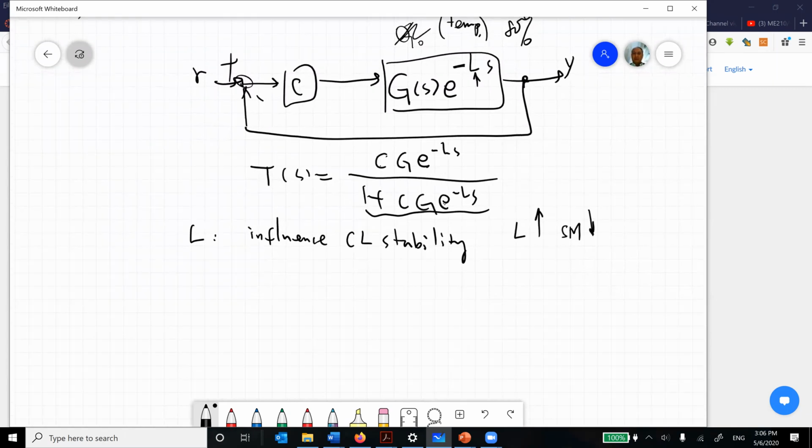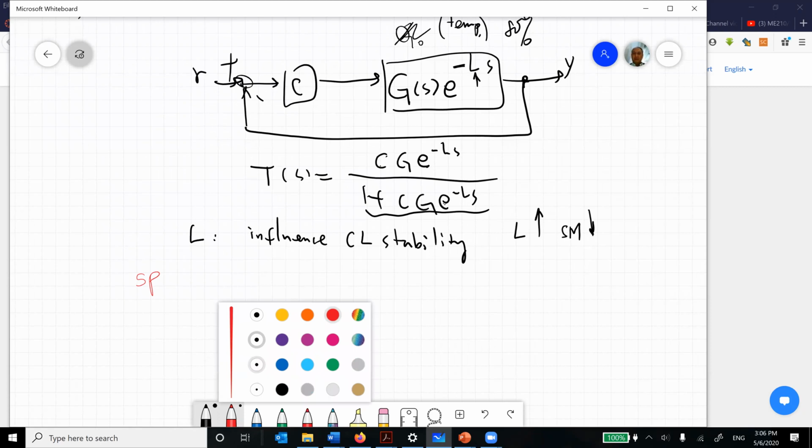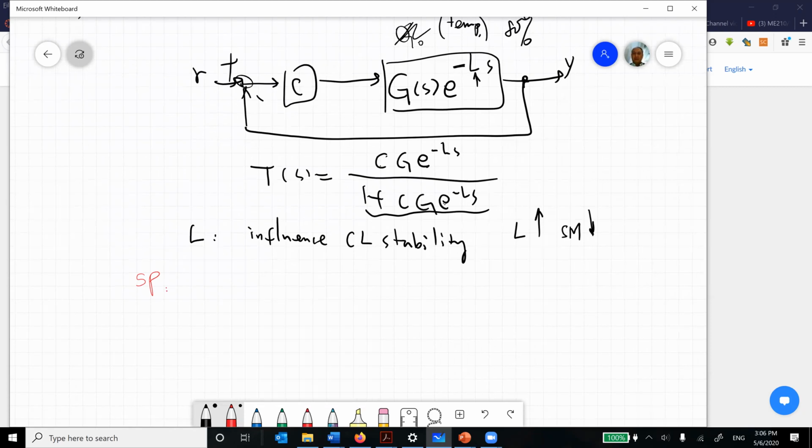Now I'm going to show you the magic with this Smith predictor idea. This idea will make your T of S equal to C G over 1 plus C G, times e to the minus LS. Compare this one to this, as if we suddenly made this term disappear magically.